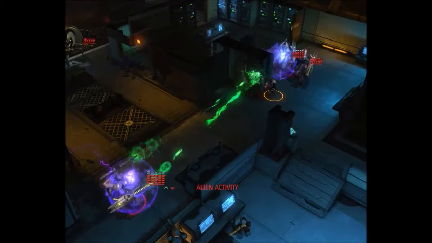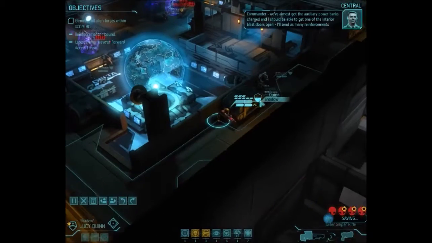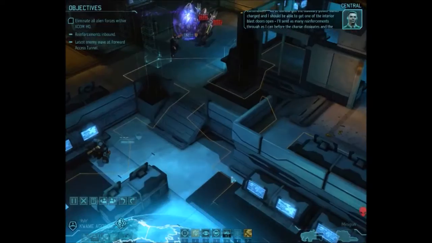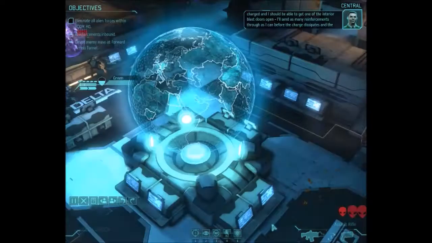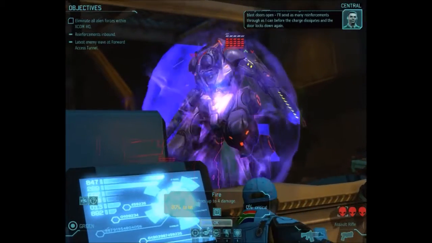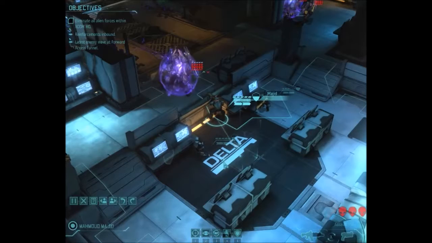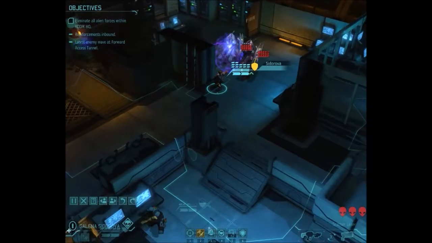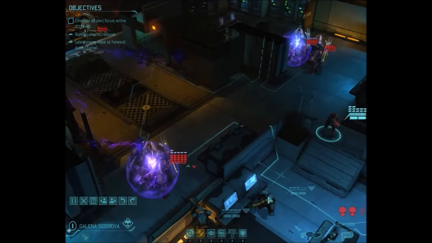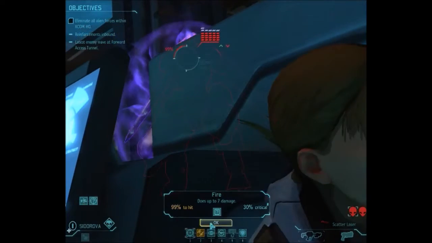Cover the zone. And he really did not like that wall. We've almost got the auxiliary power banks charged, and I should be able to get one of the interior blast doors open. I'll send as many reinforcements through as I can before the charge dissipates and the door locks down again. Okay, how do we get out of this? I think my best bet is to leave these 2 Mechtoids alone for the moment and focus on this one. 99% to hit. Let's see what this does.